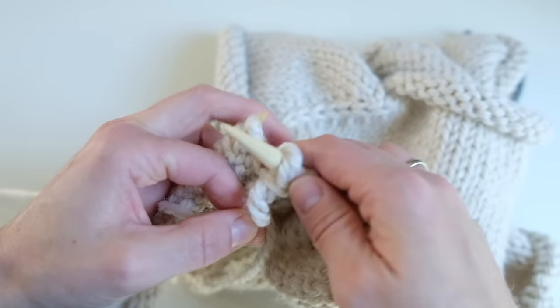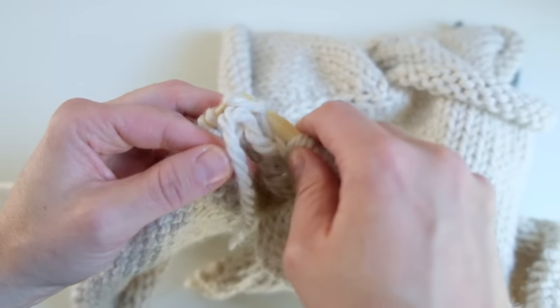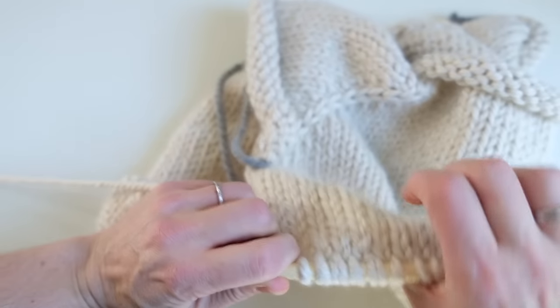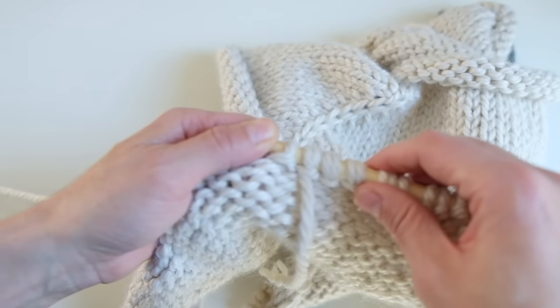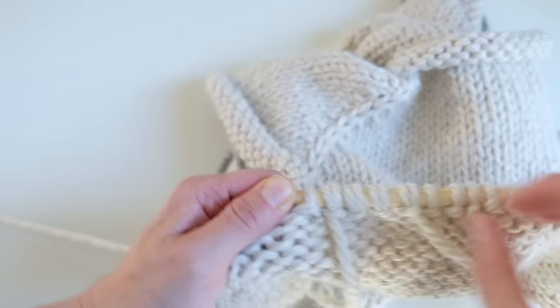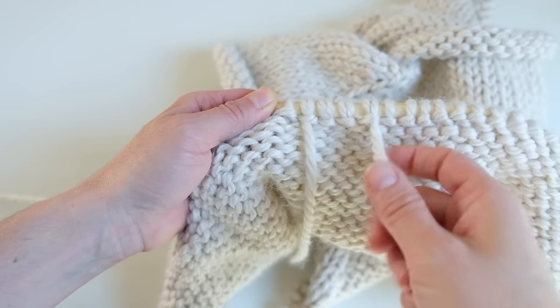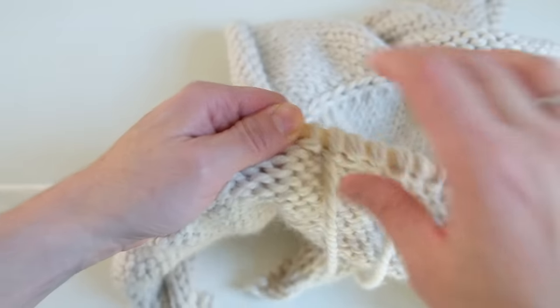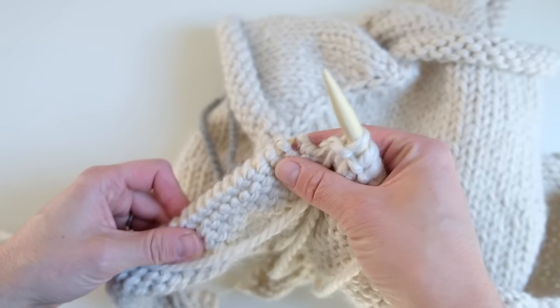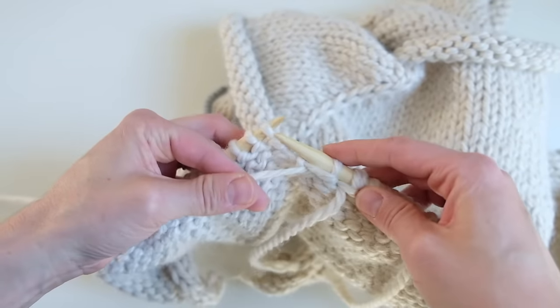with the new yarn. And then it'll be a double stitch for a few stitches, but you won't really be able to tell much. And then you just knit or purl back through those stitches as if they were one. And that is how you join. And then you can just snip the ends and they're kind of already woven in because you have knit the stitches together. So that's how that works.